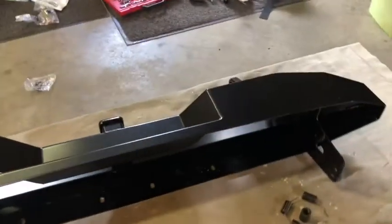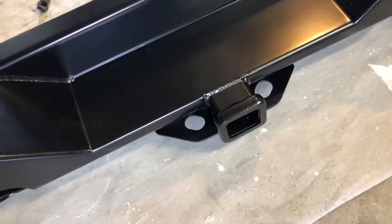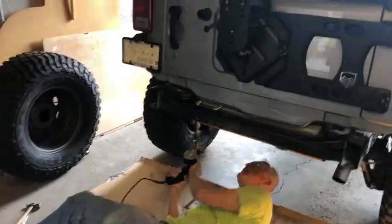So that's where the bottom of the bumper will attach with these bolts here, or these holes, and that's what gives the receiver in front strength. It has to be mounted to the frame. So Marcus is drilling the hole right now. Bolt that in.